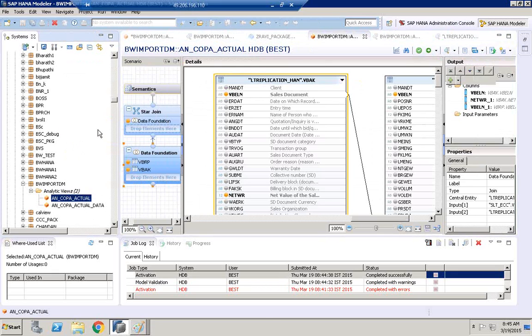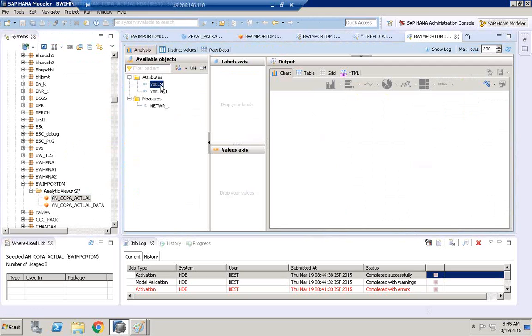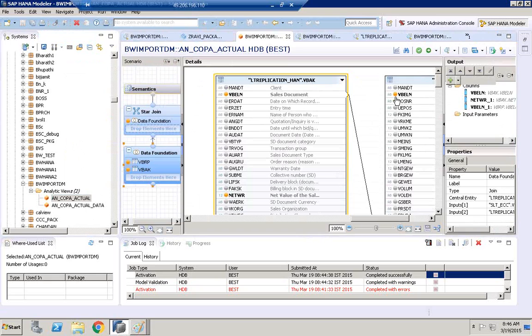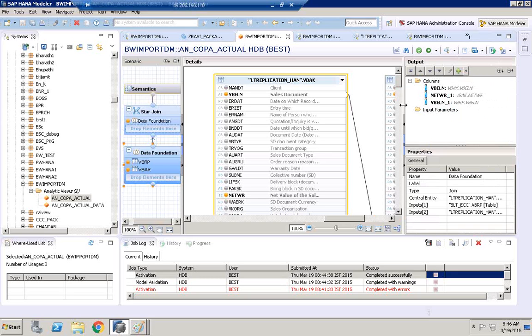So the point here is when you have this VBLN sales order billing, please see, did I request attributes from two different tables? Yes. So this scenario is possible. You can request attributes from two different tables, but not measures. Measures only from a single fact table. And we can create a star schema, and we can import the star schema from BW. The star schema that we import in the data foundation executes on the OLAP engine. So these are the two points I would like to highlight for the data foundation.